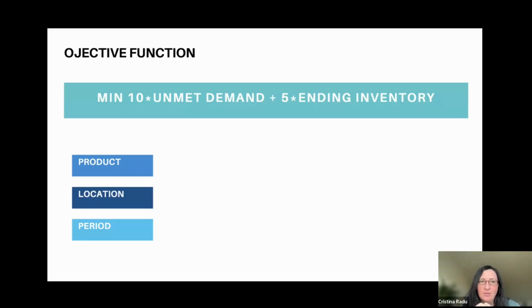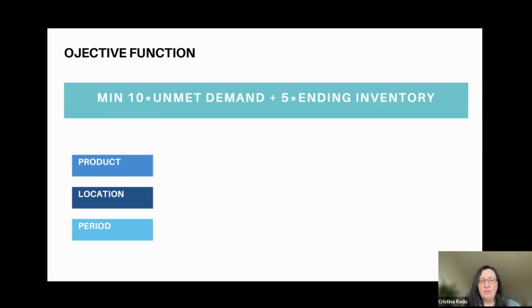The objective function, we need to define the objective function, as our model is very simple. We have only two terms, and one is the unmet demand. So we need to put the pressure on the solver to keep the unmet demand at a minimum. And also I added a penalty for the ending inventory, because at this stage we don't have production constraints or capacity constraints or other constraints. So actually the solver produces as much as it wants, because it says, well, I met all the demand, and then I can produce anything, basically. So we need to put a penalty on the ending inventory, so then it keeps it to zero, basically.